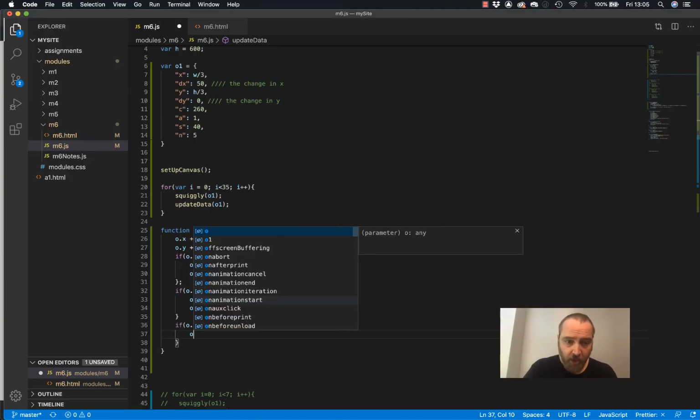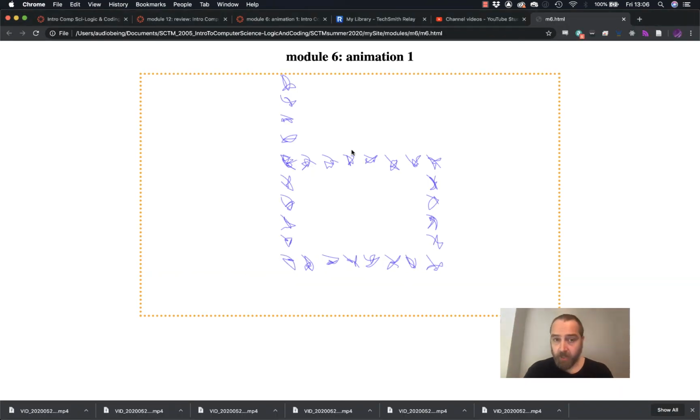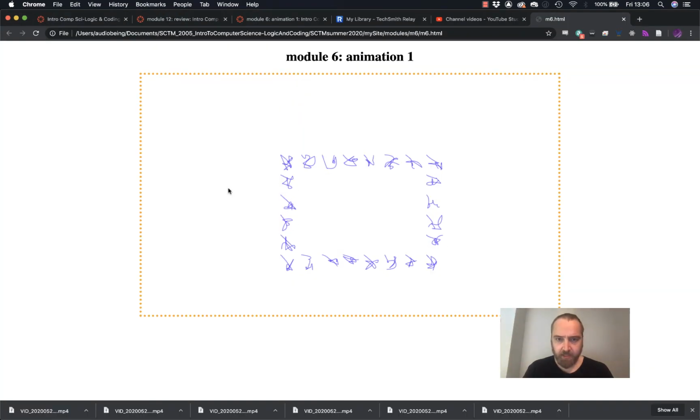So o.dx equals 0, o.dy equals negative 50. Okay, and then just to keep this simple, let's just do 25. Is that enough?